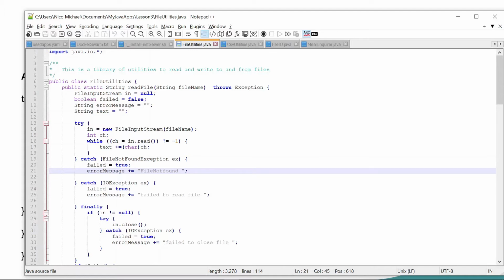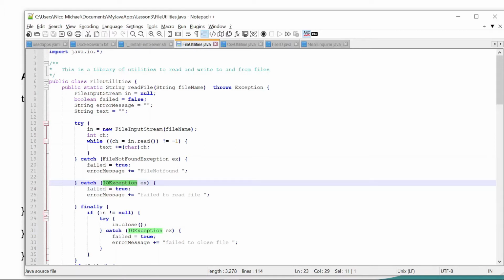So when you try to open it, you are not going to get a file not found exception. You are going to get an I/O exception, because this is going to happen at the operating system level. So my code should be able to run on Windows, Linux, and Mac. So for that reason, I have these two catch blocks.